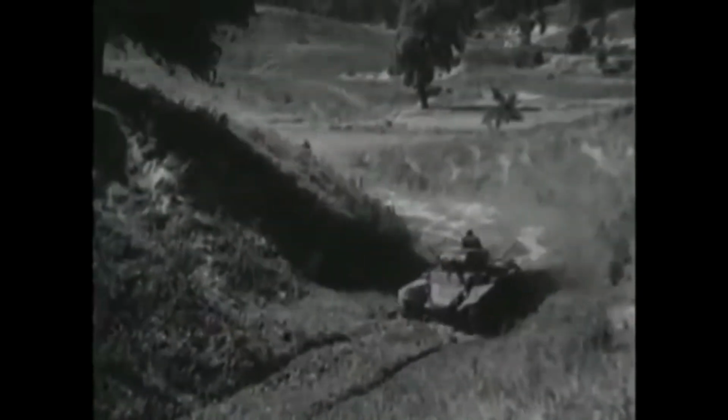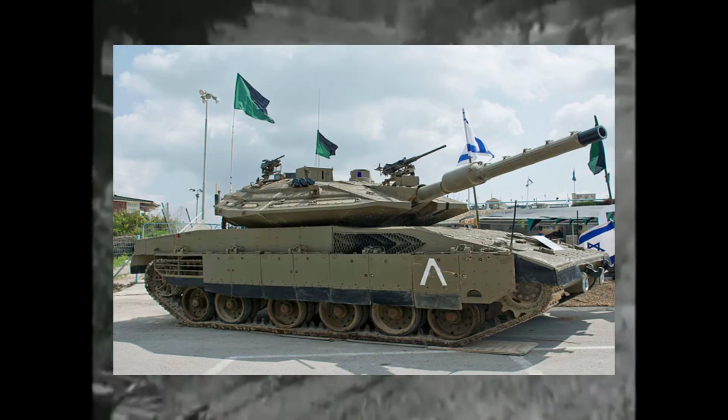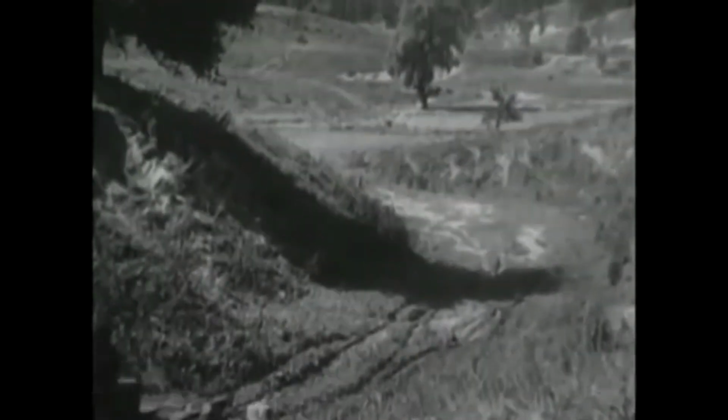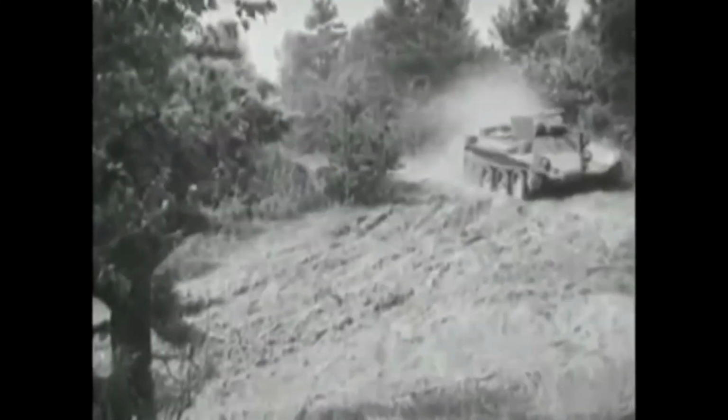Now you will find people out there who will argue that coil spring suspension is still used in modern tanks like the Merkava today, but that's coil spring suspension in a much more modern fashion, not really Christie Suspension as we know it for this video. Christie Suspension as we know it for this video are the giant coil springs. Having these really large springs was great for Christie tanks that needed to go really, really fast, and Christie was a huge proponent of going fast.